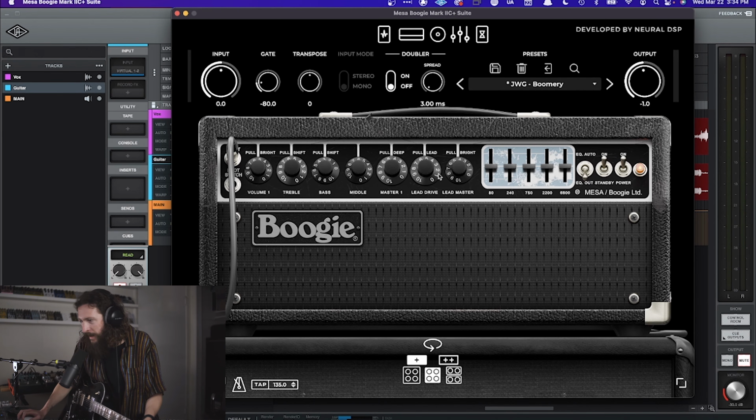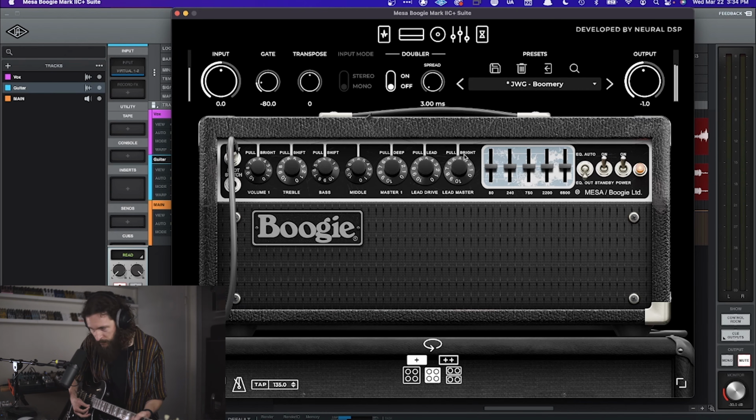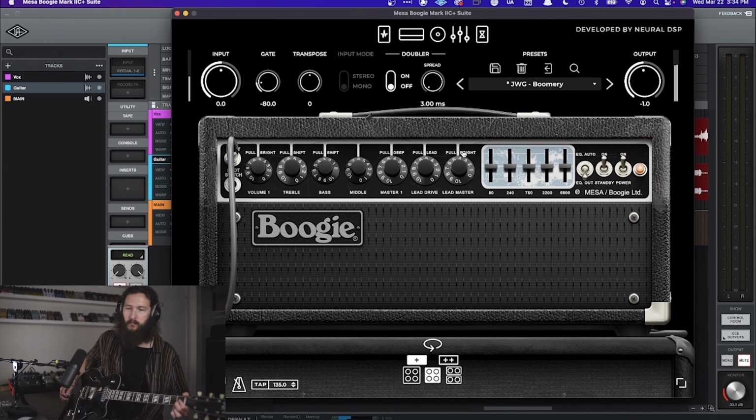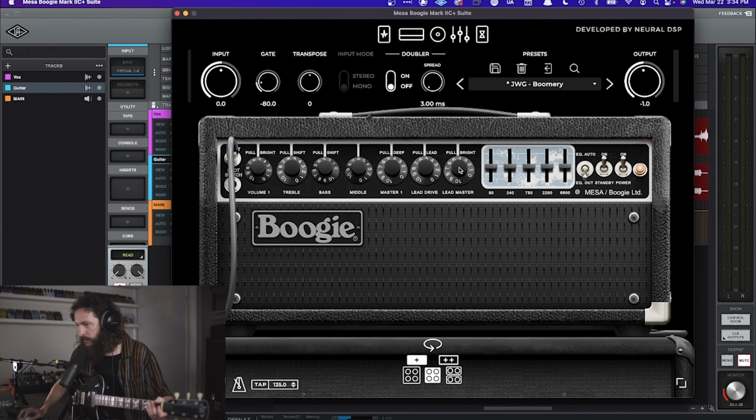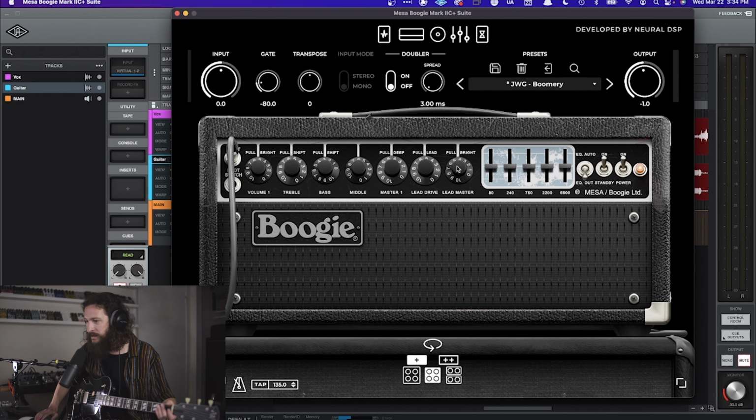And in this context, you have now a bright control for that lead master. And you have your lead drive and your lead master as separate controls too.